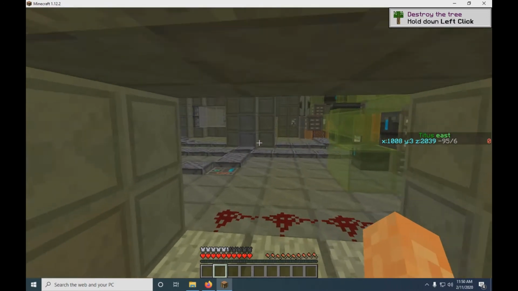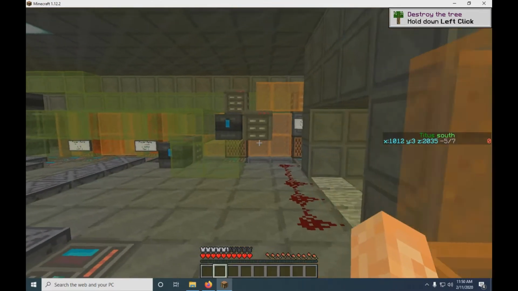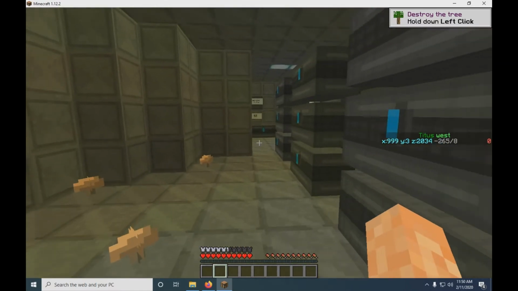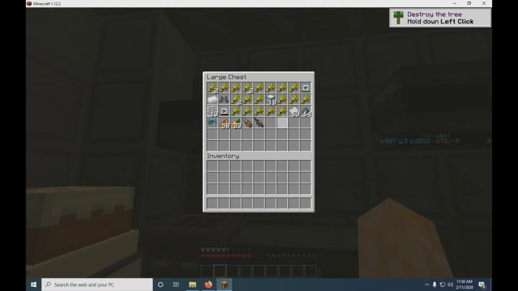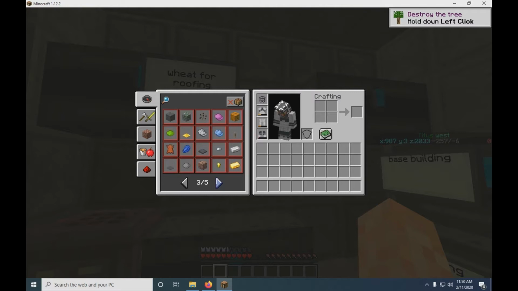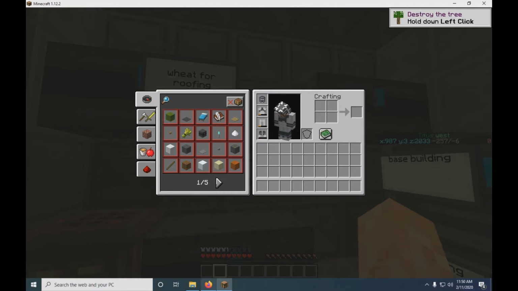So what we want to do today is we want to get some titanium. We really do. We really want it. And I'm gonna want to make a rocket. A firework.